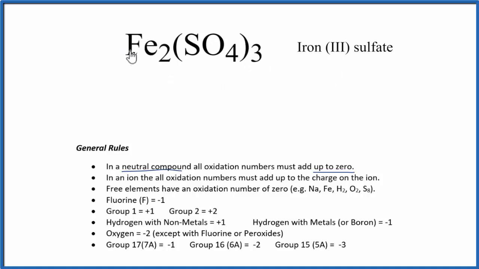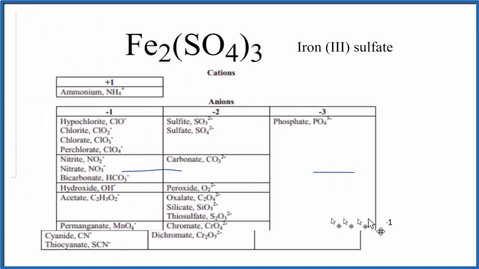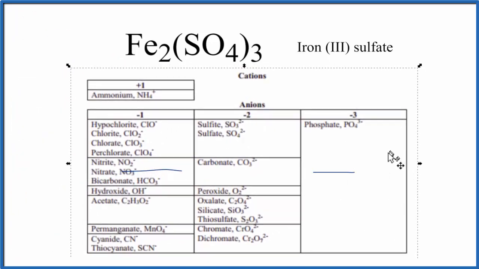Iron can have a number of different oxidation numbers, so we don't know it yet. But SO₄ is a polyatomic ion, and we can look that up on a table of polyatomic ions to find the oxidation number. Some teachers let you use this table, others don't - ask your teacher just to make sure.